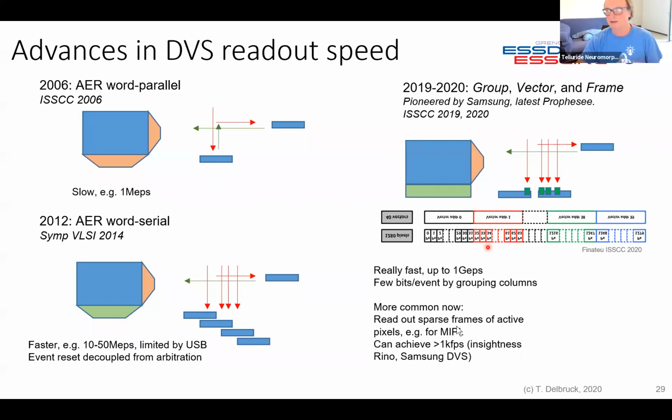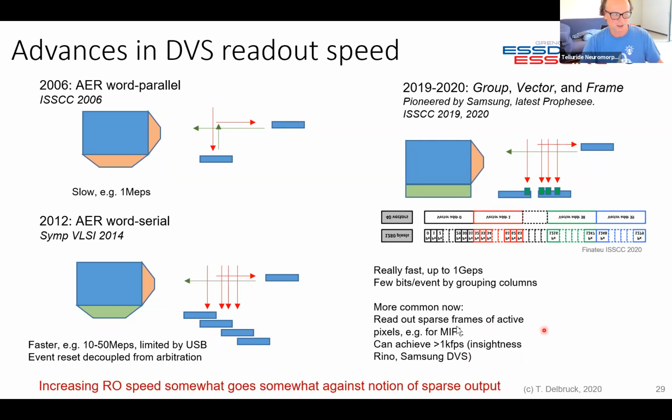I hope that helps. But having said all this, the problem with this whole approach of increasing the bandwidth is kind of contrary to the whole idea that you should really have sparse output. You shouldn't need this high bandwidth. Right? You should really produce a very sparse output that is occasionally high bandwidth. I hope that's helpful.